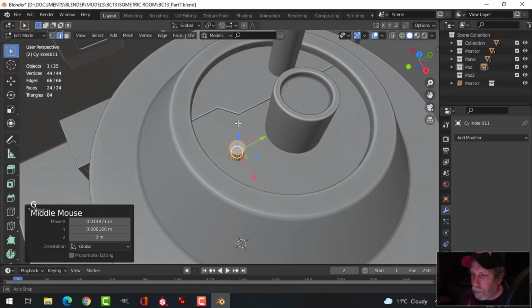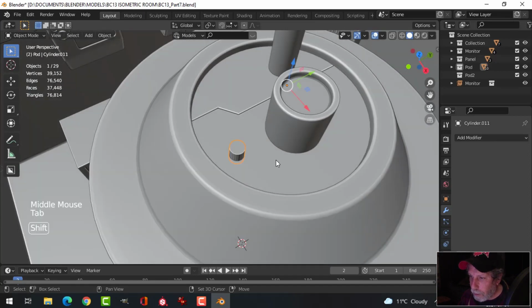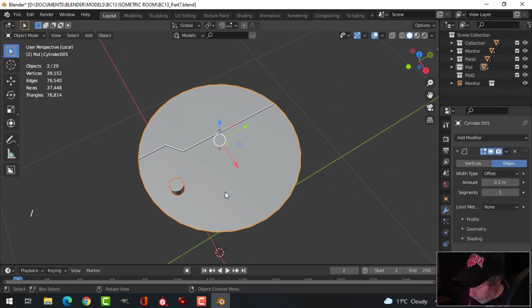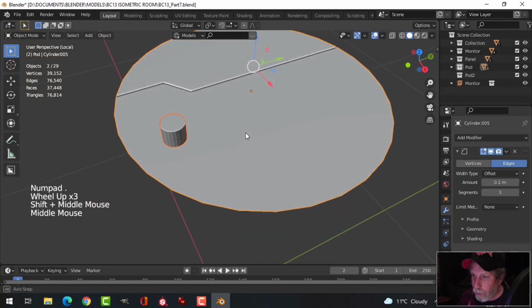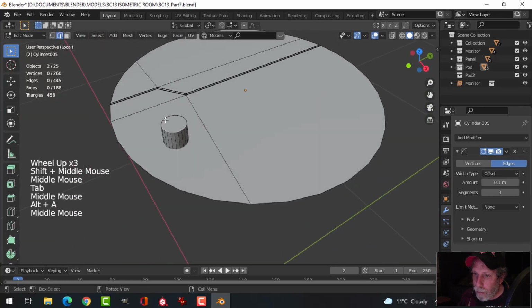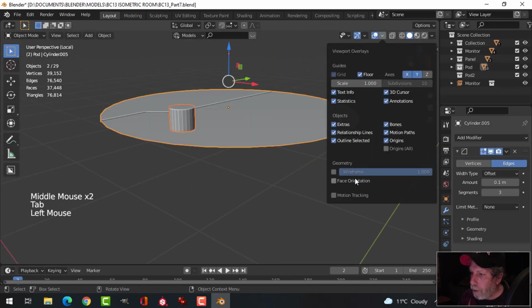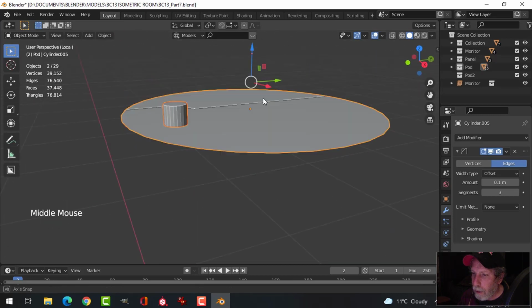Just anywhere. However, I'm going to select both of those and press the slash key so I can isolate them. Period key maybe to zoom in. And I just want to make sure that it's not on one of these edges. Okay. Let's come over here and make sure my faces are facing the right way, and they are.